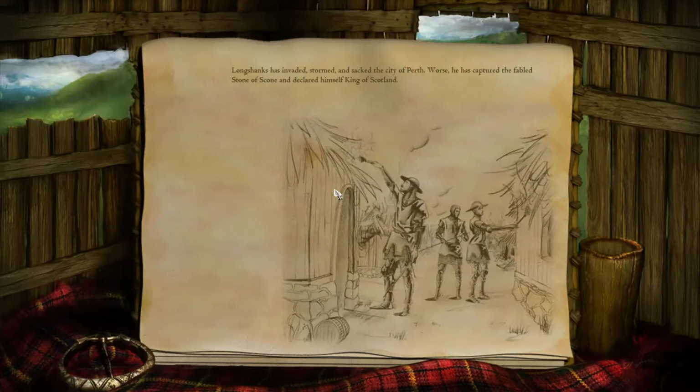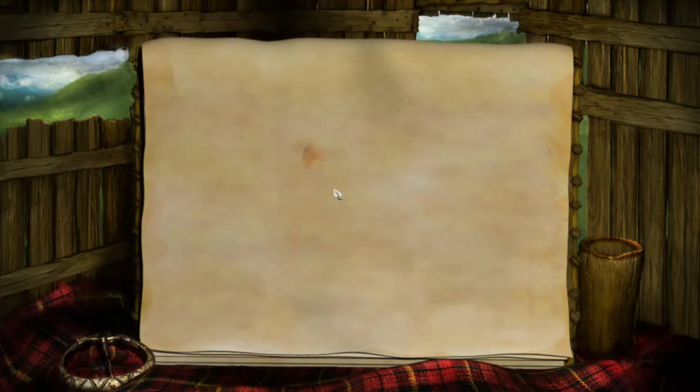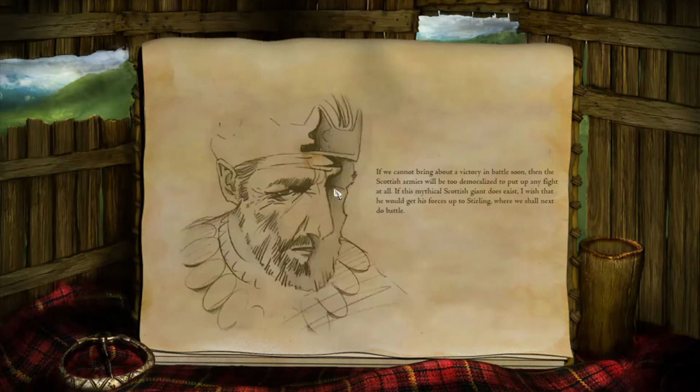He has invaded, stormed, and sacked the city of Perth. It's worse. He's captured the fabled Stone of Scone and declared himself King of Scotland. If we cannot bring about a victory in battle soon, then the Scottish armies will be too demoralized to put up any fight at all. If this mythical Scottish giant does exist, I wish he'd get his forces up to Stirling, where we shall next do battle.